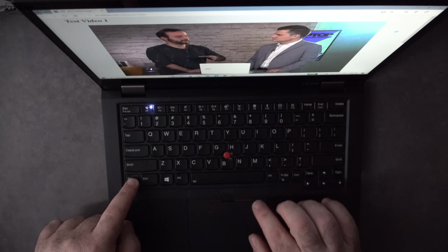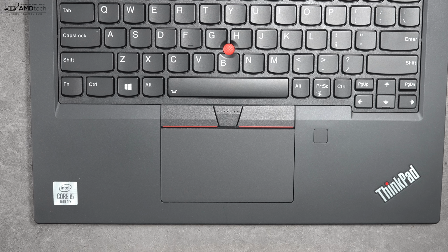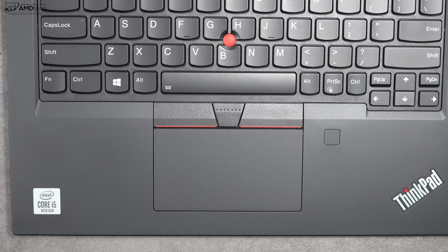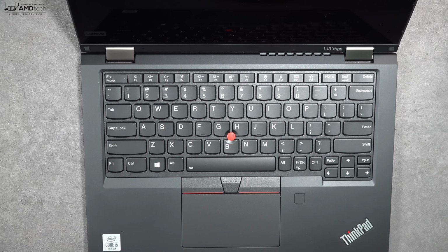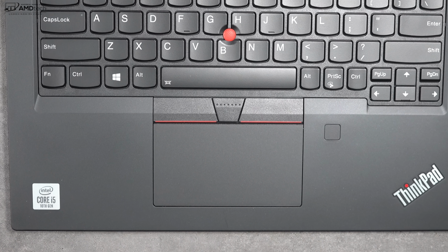It also has a multi-stage backlight that allows you to get work done in a dark room or a dimly lit environment. And it has a precision touchpad with physical mouse buttons, as well as having really responsive drivers, really good for two-finger scrolling, which was buttery smooth. All the gestures worked as advertised. And it has the TrackPoint, a great pointing device, one of the best out there, I think, and really great for navigating through the OS.